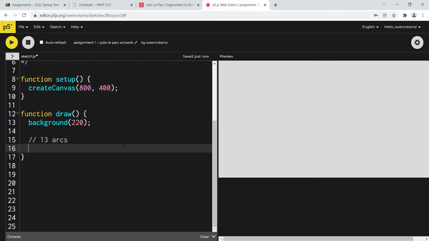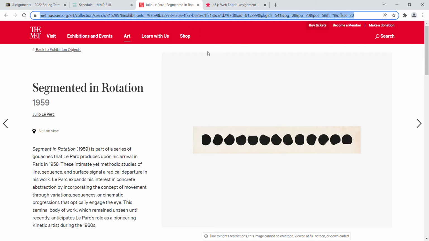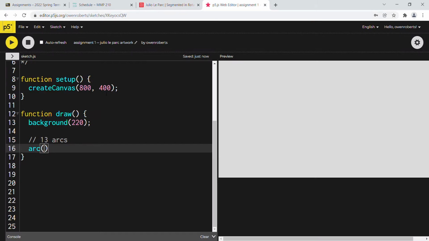So let's start with my arc. And I want to start with one that's kind of like this one. If I look at it, it's definitely centered height-wise. And you can see the distance from here to here is pretty similar to this distance. So I'm going to try to make that distance the same for the origin of my first arc. And so I know that my height is 400, so I'm going to start with that. So I'm going to put an arc at half of that distance, 200 and 200.